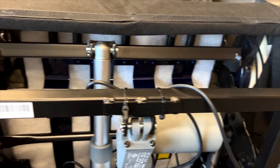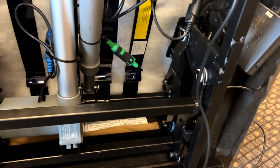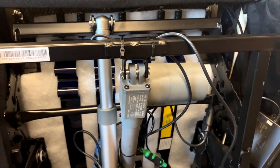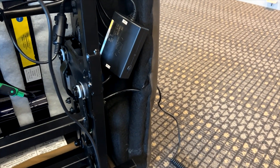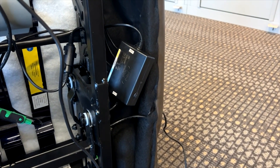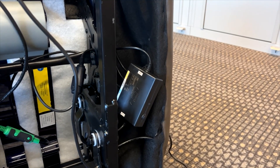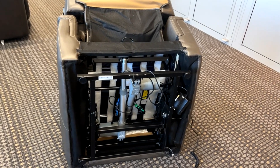So, looking over all of the wiring and wiggling connections at secure points — if you do that, you can typically isolate which component needs to be replaced or whether it's the wiring. On the control box and hand wand, again it's extremely important that you have the correct model for the chair so that they communicate correctly and don't cause damage to one or both components. And that's a brief diagnostics on lift chairs.